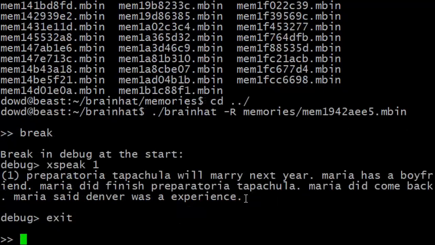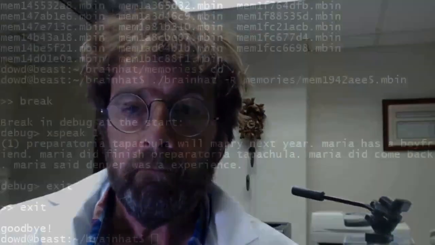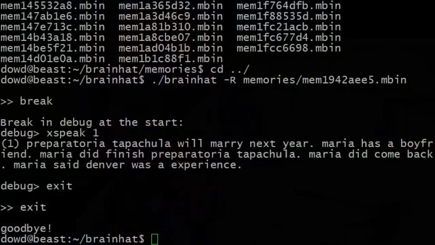These little memories are now available for restoration during a session. The session that restores them may have had nothing to do with Maria at all. And that's the benefit of taking large narratives, indexing them, abstracting them, and making them available for use in future sessions. I believe I'm done now.